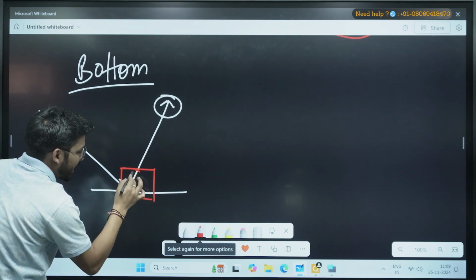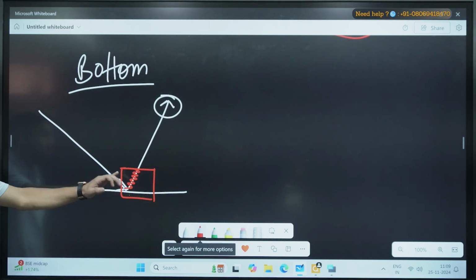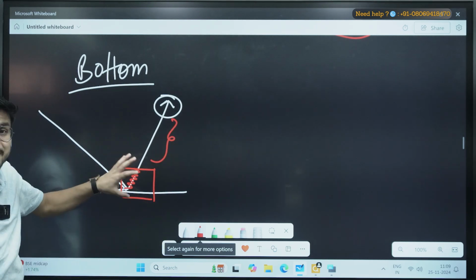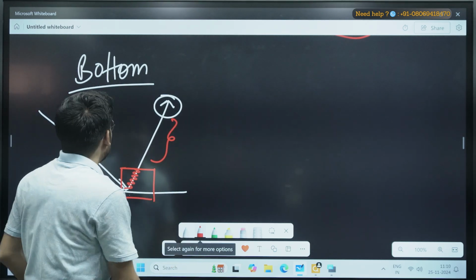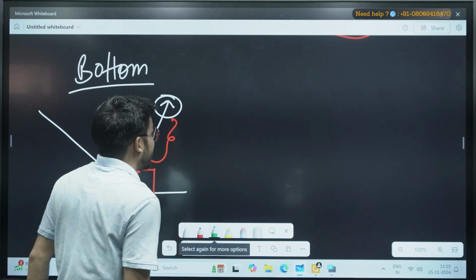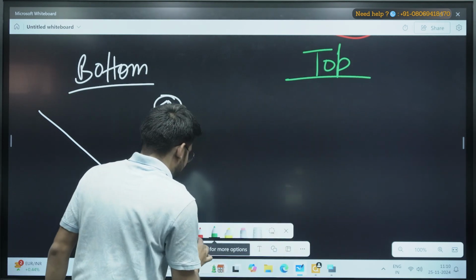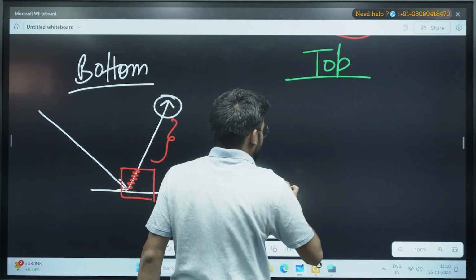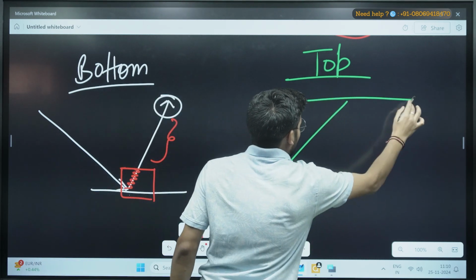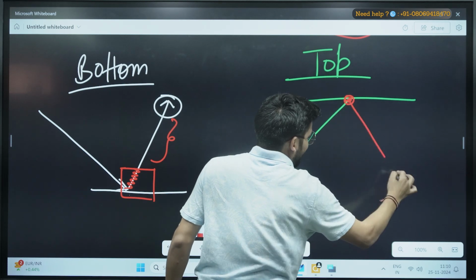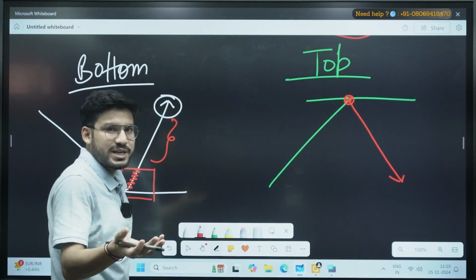Okay, so I want to catch the market when the market is actually here, so that I'll get a profit of this movement, right? So this is my trend reversal. I'll catch it from the bottom. Similarly, when I am going for the top, there will be a trend in the positive direction. Okay, and now the market will be getting rejected from this point and then it will go in the opposite direction.